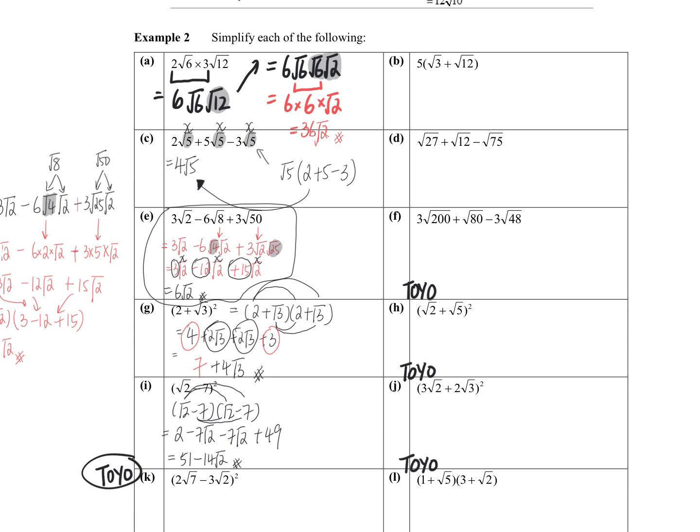Anyway, this one, you can split into root 4 and root 3, which is a 2 root 3. Okay, the rest, so if you can see, in the bracket is a 3 root 3 now. So you will get 15 root 3. Okay, so I'm just showing you how you can simplify.